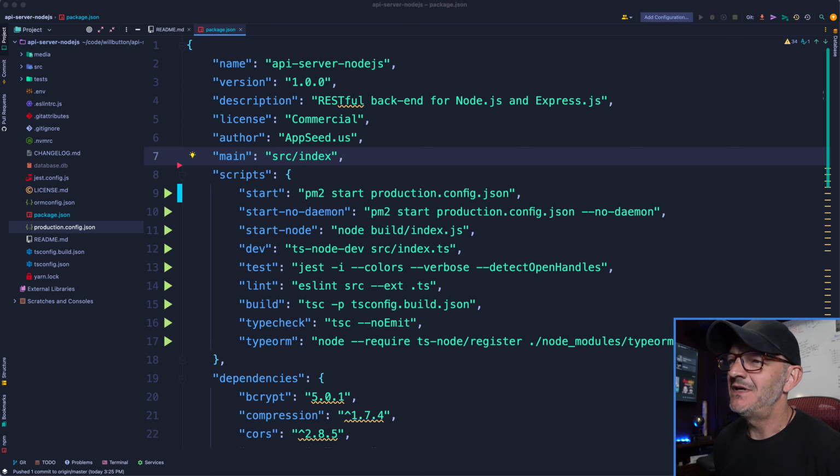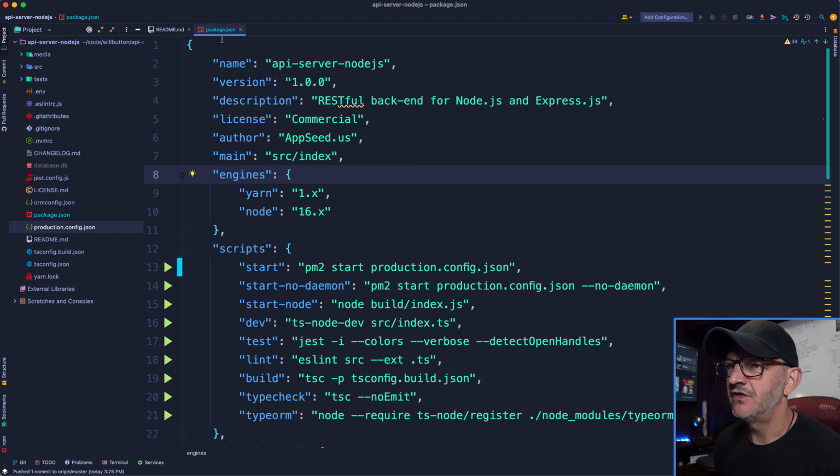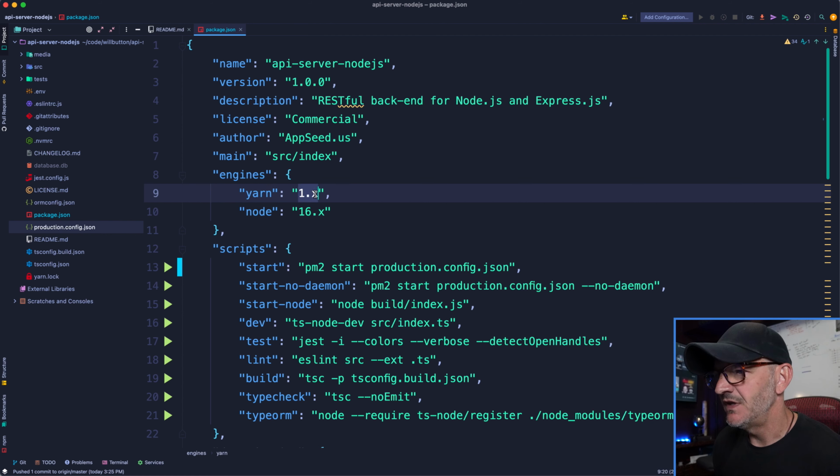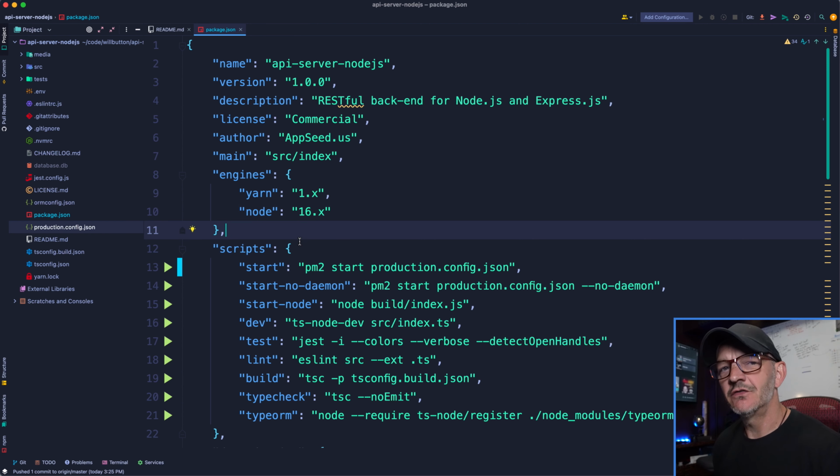We're going to deploy the API first, but we need to get it ready to run on Heroku. And it just makes the whole process a little bit smoother if you do it in this order. So the first thing I want to do is add this little block right here in the package.json for the application, specifying the engines that we're using. I want to use Yarn, something from the 1.x family, and then my Node.js I want to run in the 16.x family. And that just tells Heroku whenever it gets ready to launch this, which runtimes to use.